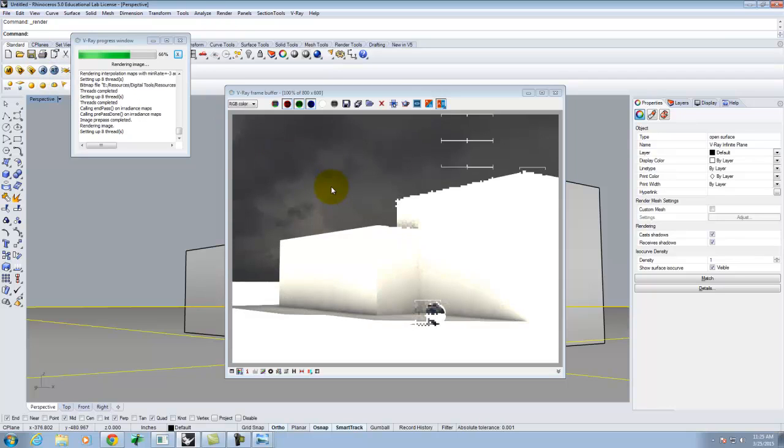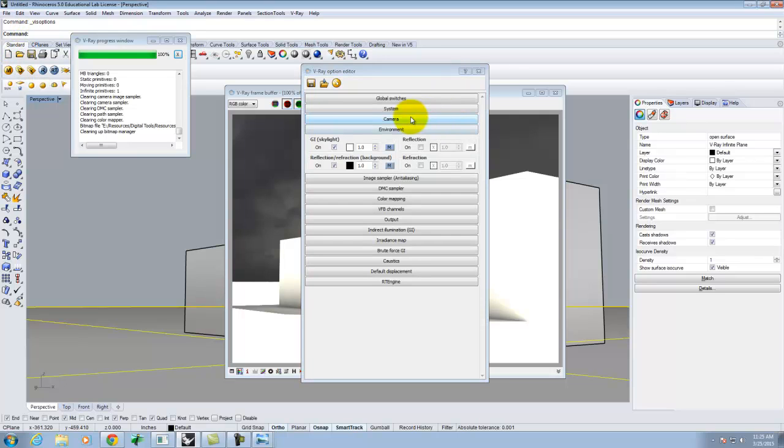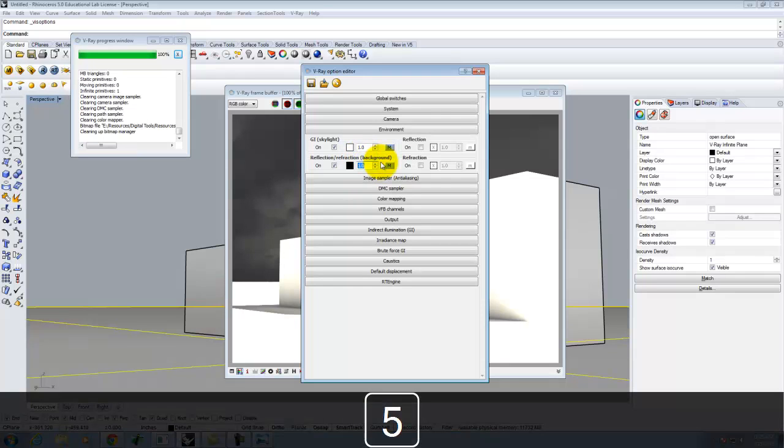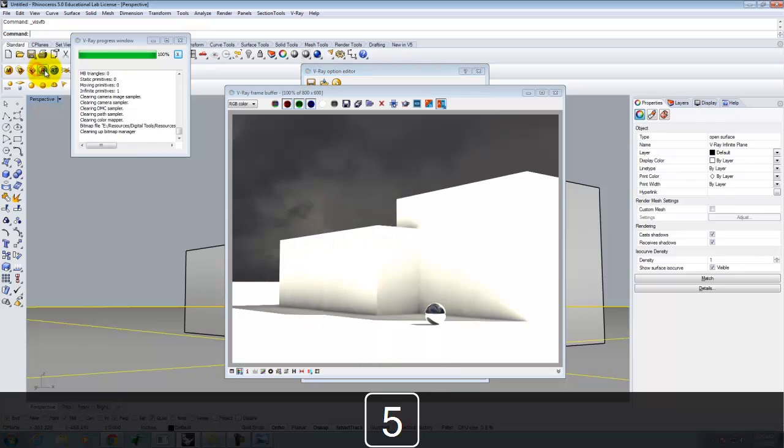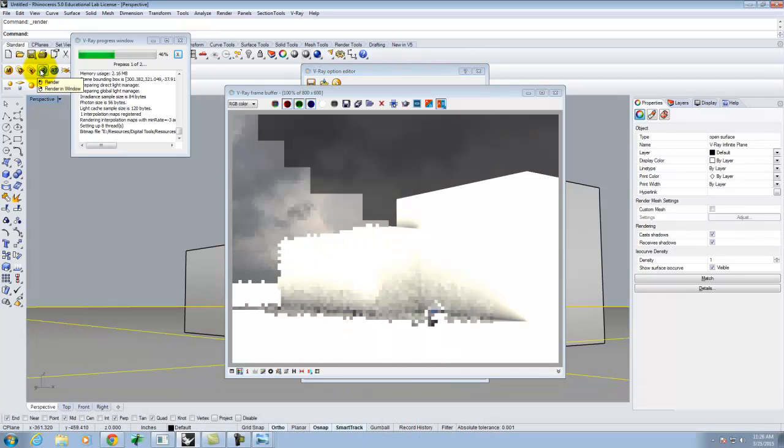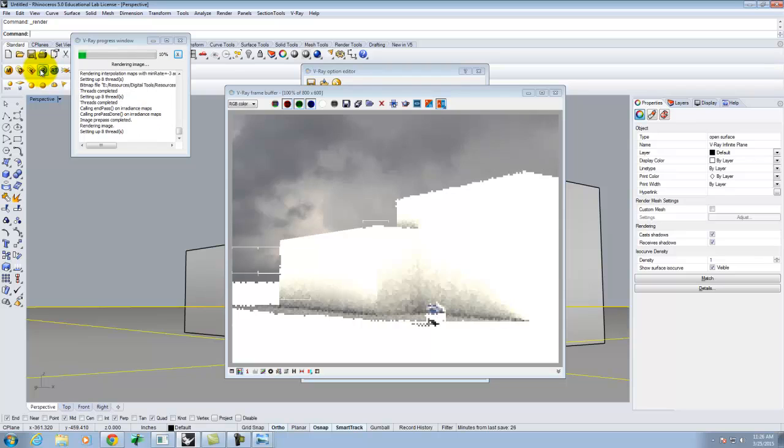So where before we had just color, gradient, we're actually starting to get some sky. Unfortunately, the sky is way, way, way too dark, so we need to make an adjustment for that as well. So I'll go back to my options, and I'm going to mess with these values now. The skylight can stay the same, but this background, I need to make it lighter. So I'm going to increase this number to make it lighter. So we'll try maybe 5, and I'll go ahead and render again. And now my sky's significantly lighter, and we're starting to get a good background image for my particular scene.